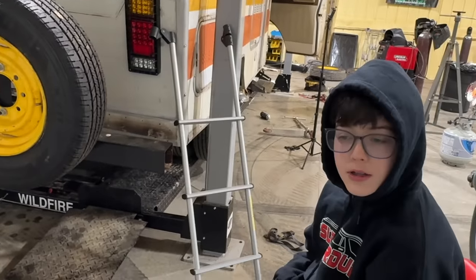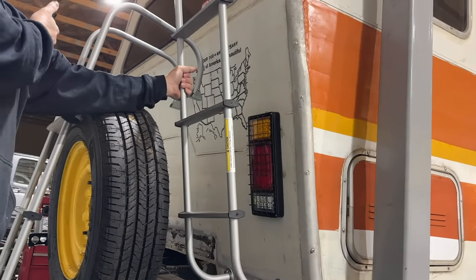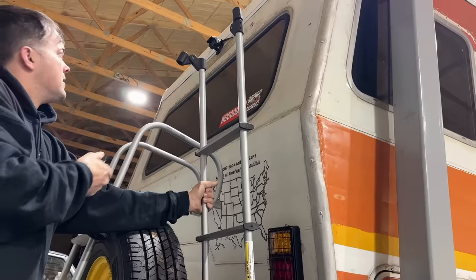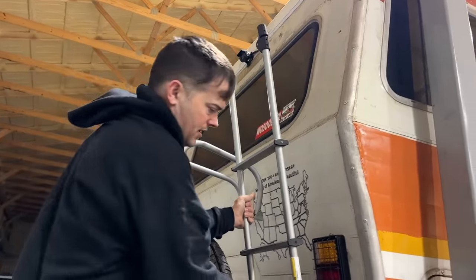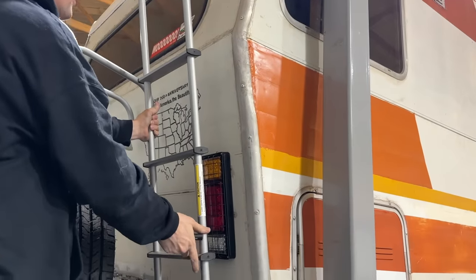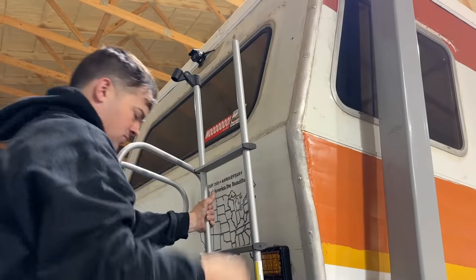Right, Ralphie? Yeah. It's gonna have to go on this side because if we put it on that side, we have a generator right in the way. And we don't want it right in the middle of our window or our backup camera. So it's gonna have to be on this side. I guess it's gonna start from right there. And these are like little hinges to let it pivot around these corners.